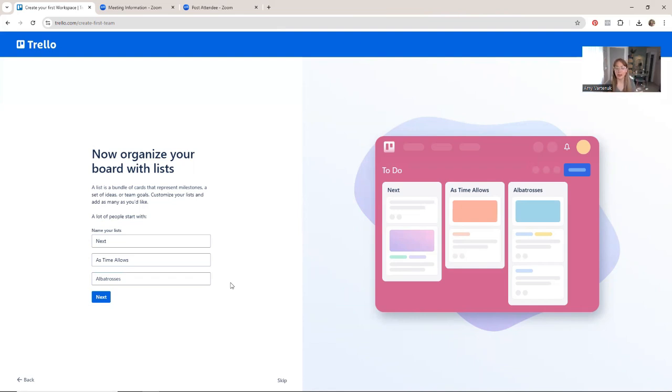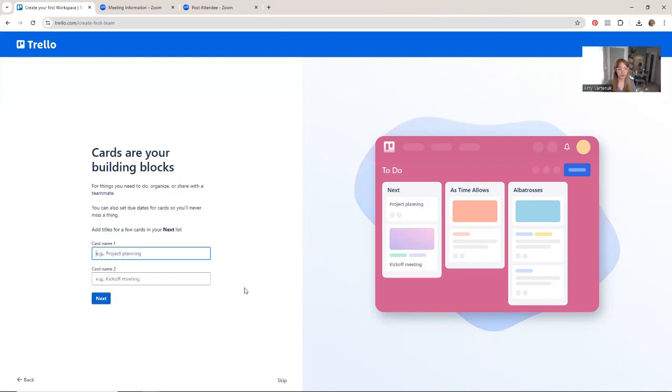So this is a whole other thing about the way that I organize my to-do list, and I'm probably not going to get too in depth with this, but it's a pretty simple concept here. And it's okay. So the cards are your building blocks, as it says here. So you've got the board, the lists, and cards on each list. The card is the smallest component of Trello, and that's what you're going to be using most often. Once you create the boards, you might create or delete a list here and there, but it's mostly going to be cards you're working with.